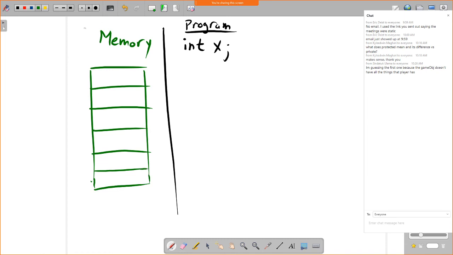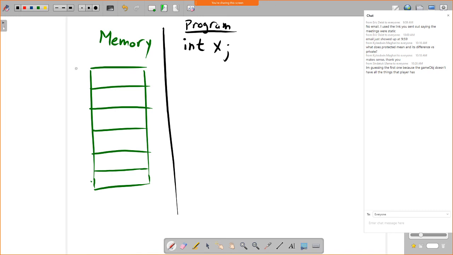So when I do something like int x, what the compiler is going to have to do is go into memory, and it's going to say, I need to find space to put that thing, since all variables really need to take up space. So there's two aspects that we need to worry about. We need to worry about the size of the actual object, how much space does it take up, and then we also need to find a place to actually store it, right?